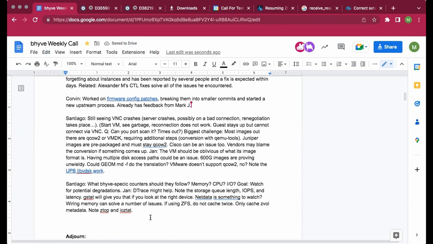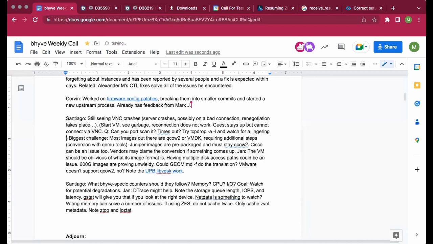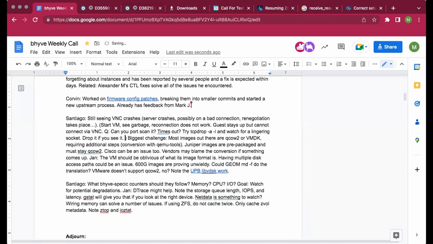Please submit a bug report for this. Okay. Rodney, what do you got? Take a look on the server side at the output of tcpdrop -a -L and see if you can find a lingering socket still connected to the VNC server's end. If so, drop that socket with tcpdrop and then try to reconnect. That should reset the VNC server side.